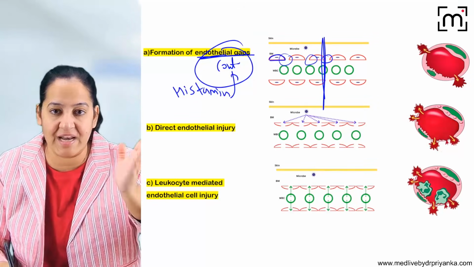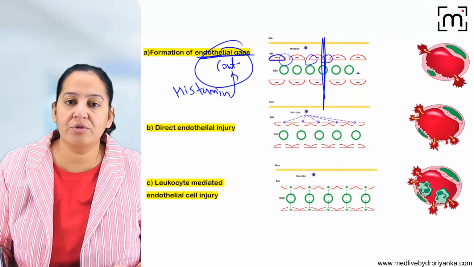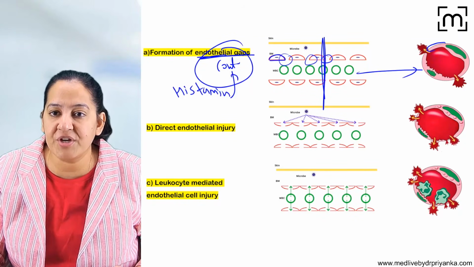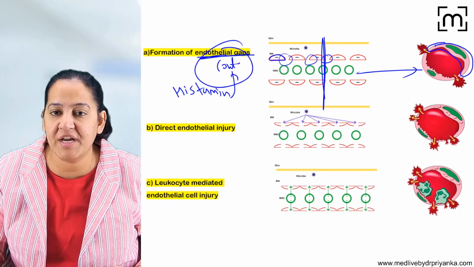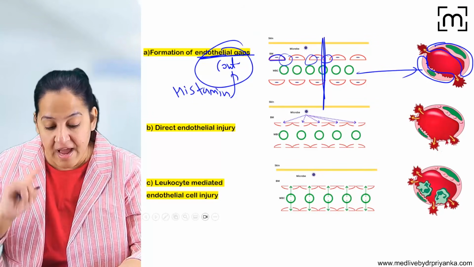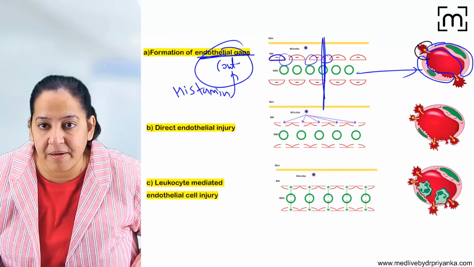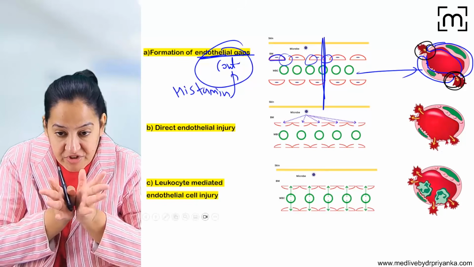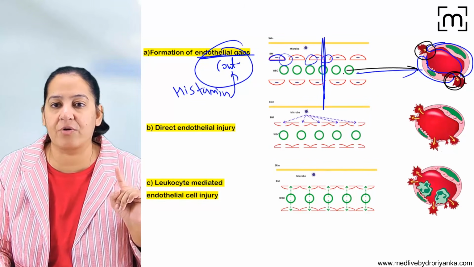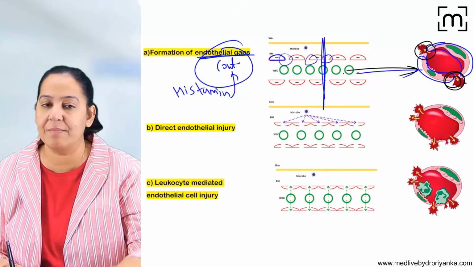Now cut this blood vessel and look from the side view. Let me show you the cross section of the same blood vessel. In the cross section, you can appreciate this is one endothelial cell, and this is the second endothelial cell. Appreciate both of them are contracting. I want you to appreciate the gap at the junction from which the blood is coming out. The gaps are at the junction. So it is the same diagram in the cross-sectional view. So this is the first mechanism, you all got it.